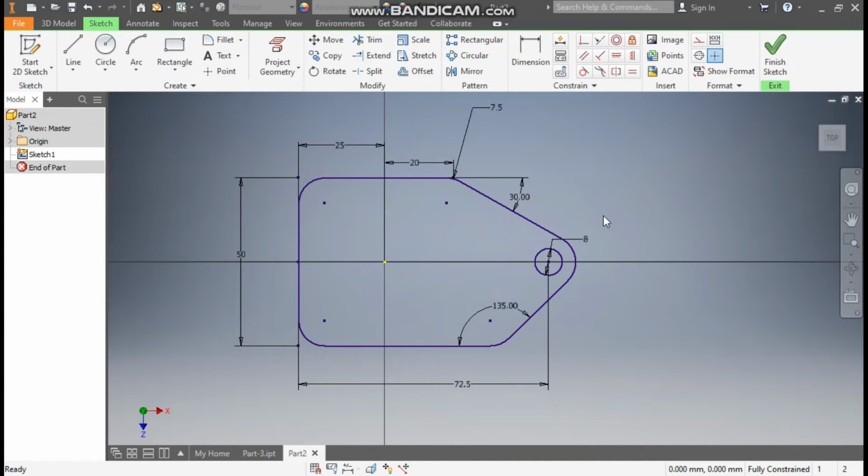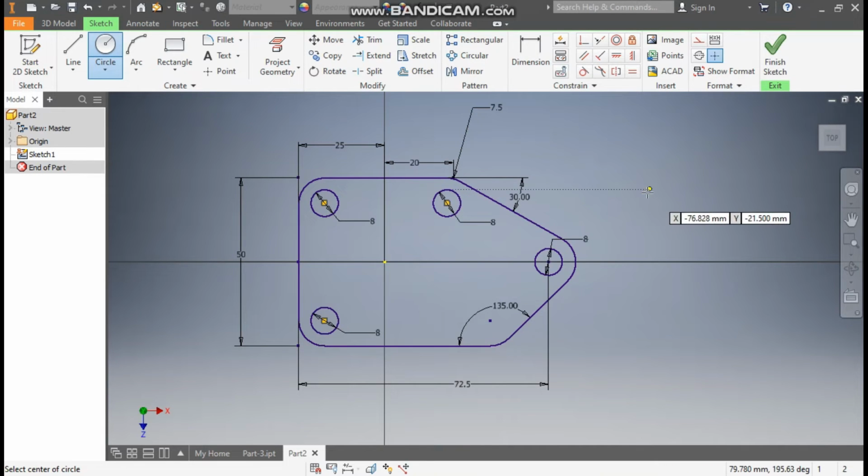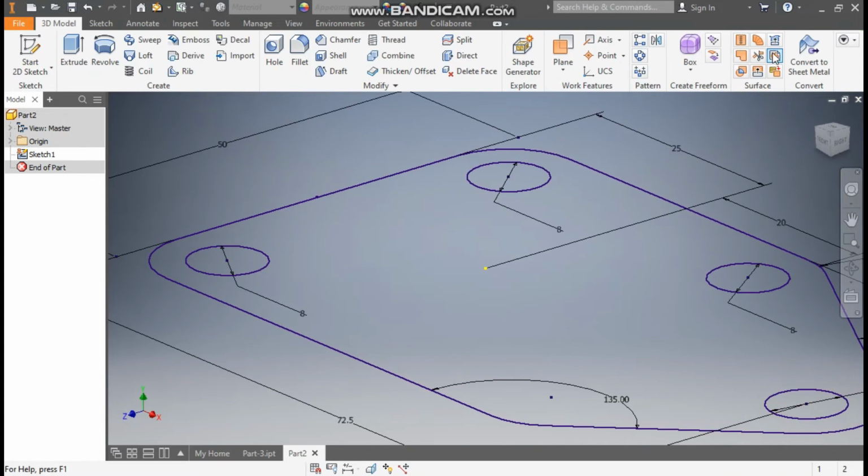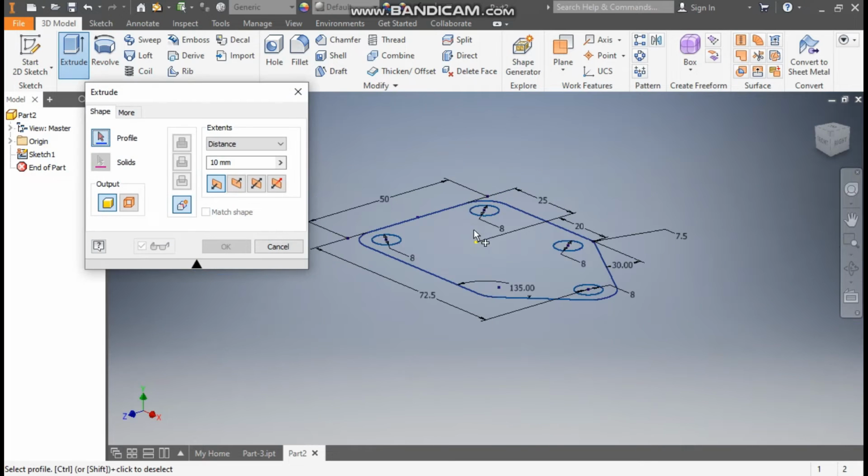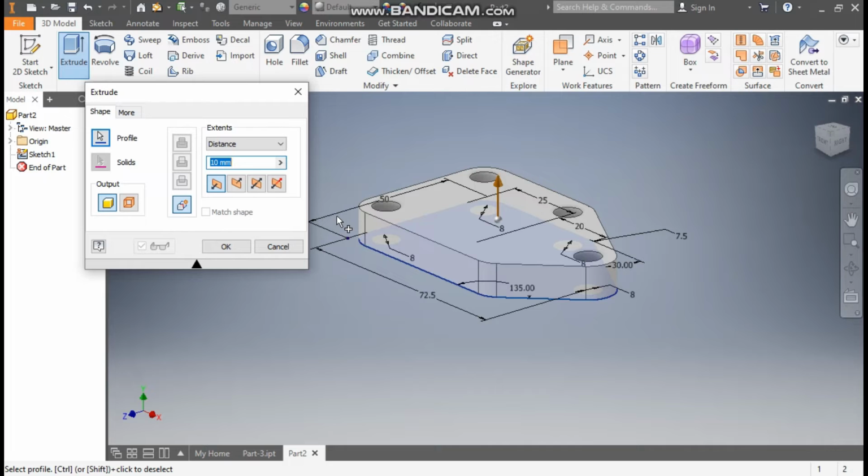Okay, now go to circle command. At this center point, make circle of dia 8. Similarly, at this center point, dia 8, and at this center point, dia 8. Okay, now finish sketch. Take extrude, select this profile, and here we'll define the height as 6 mm.